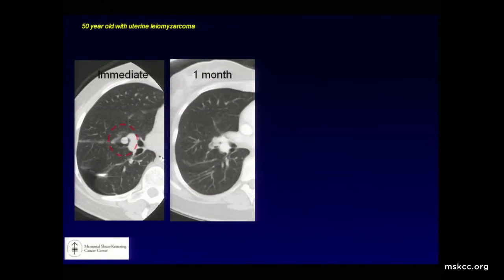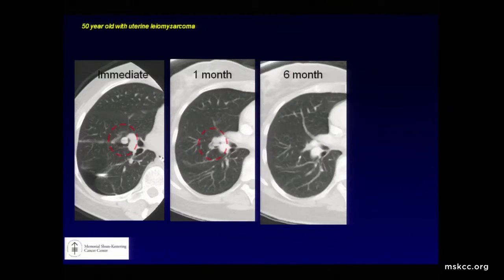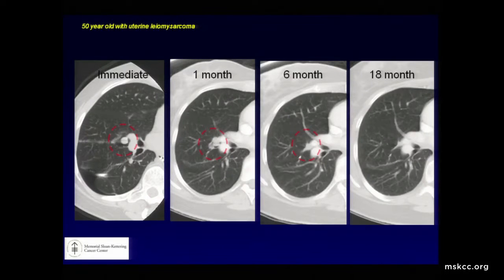If we look at this same lesion over time, 1 month after the procedure, we're starting to see some implosion. It's starting to cavitate a little bit, and as time goes on, it forms a stable scar that by 18 months is almost imperceptible. Now, this brings up another point: ablated tumor scar over months to years.